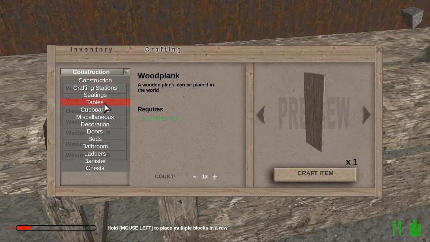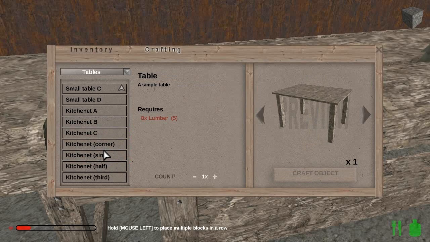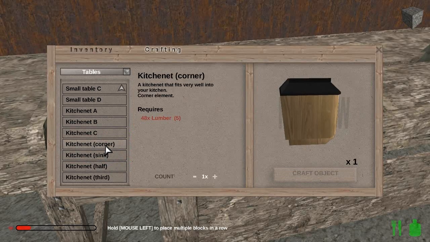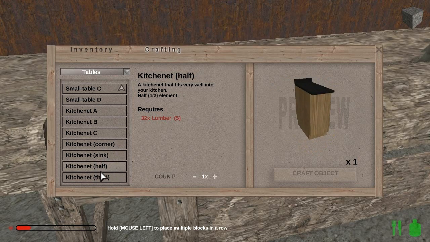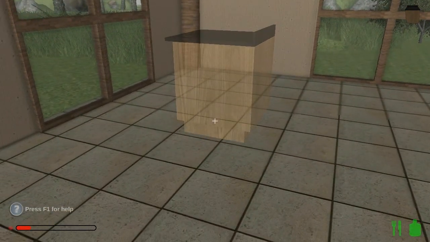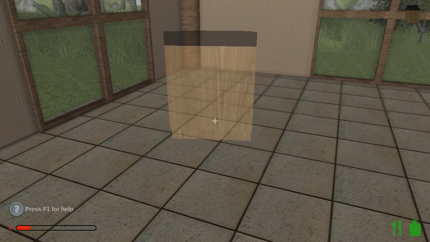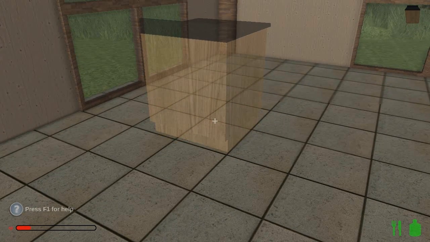So I'm going to go into, let's see here, tables, and select kitchenette. This is what he was talking about. You can use all of these little kitchen tools to make yourself a counter. Now, they're pretty tall, that's my first qualm about them. They're a little taller than I expected, but more importantly, they're incredibly expensive.